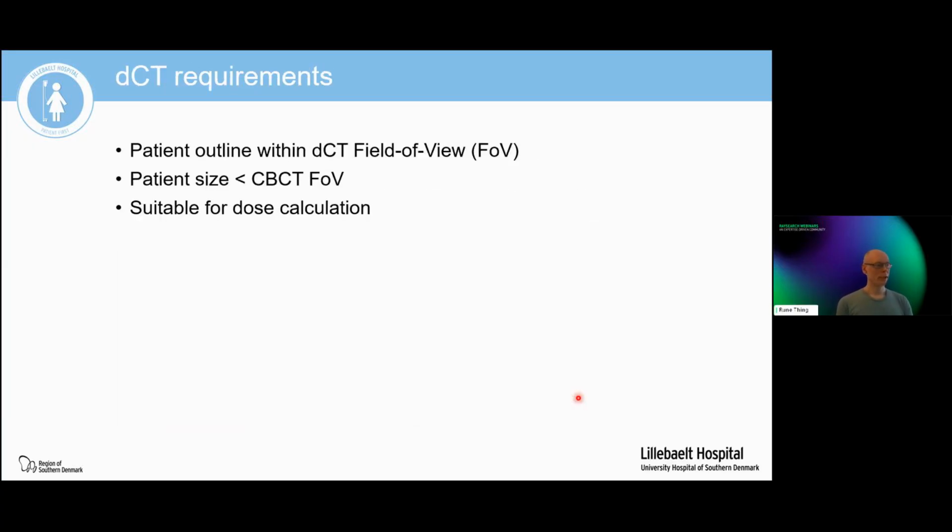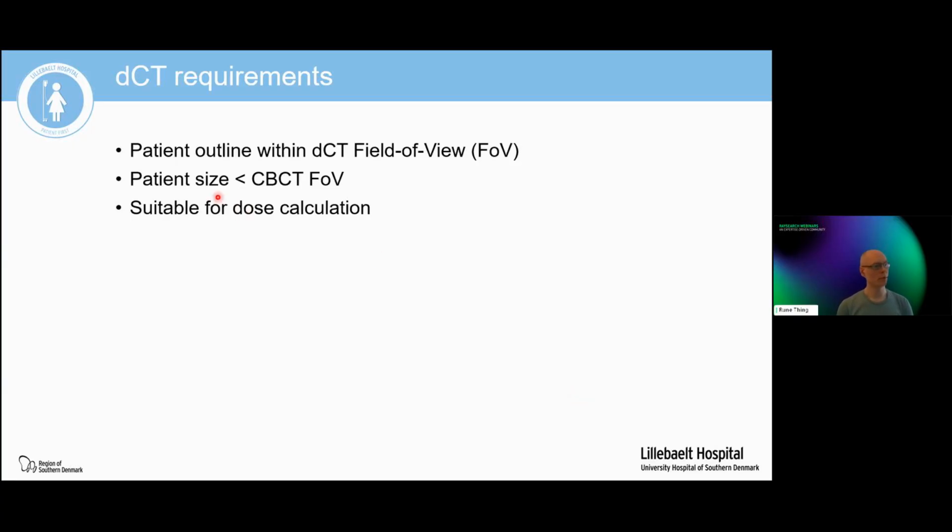Now, when we want to replace our radiotherapy planning CT with a diagnostic CT, we need to consider that there are some requirements for this to succeed. First of all, we need the patient outline to be within the diagnostic CT field of view. Quite obviously, we need the entire patient to be able to calculate the depth dose deposition. And sometimes the radiology departments will do really small field of view scans. So you need to check that.